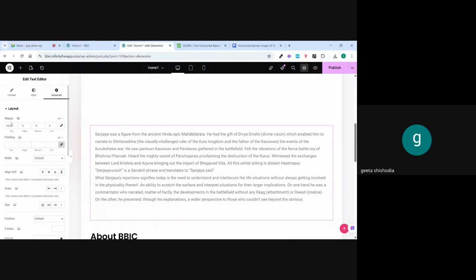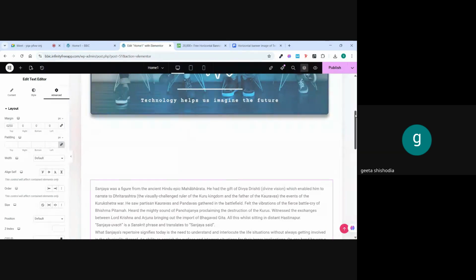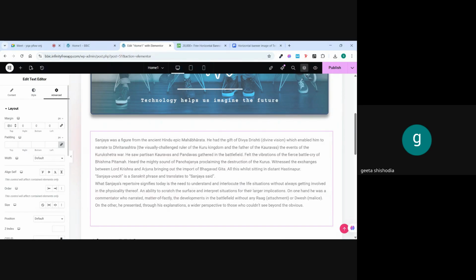Now currently you can see that it has a margin of 250 from top. That means from the ending of this image and the starting of this, you can see this. So this is the part of this box container. So there is a gap of 250. We want to reduce the gap. Okay, and we want to keep a gap of only 50, not 250. So see here, there is a gap of 50. Okay.